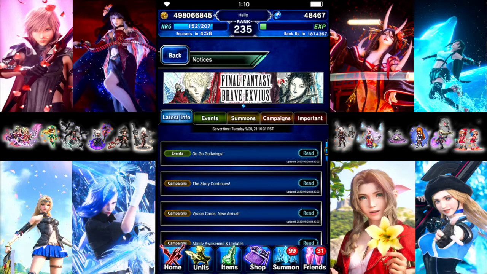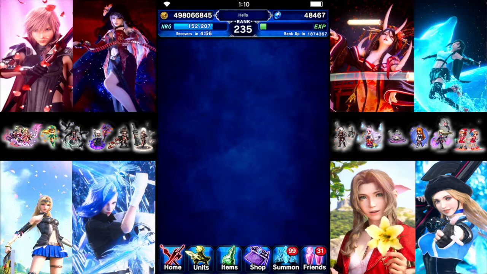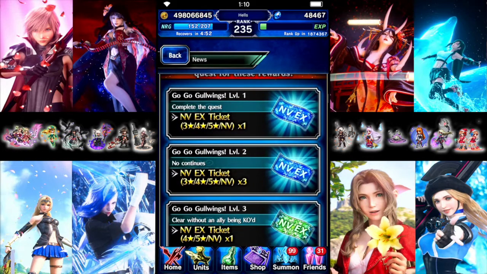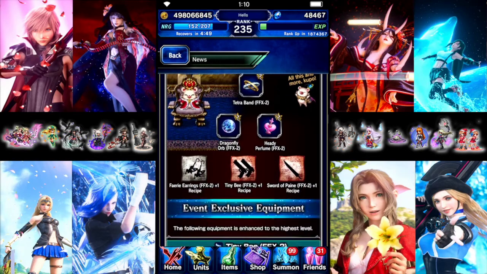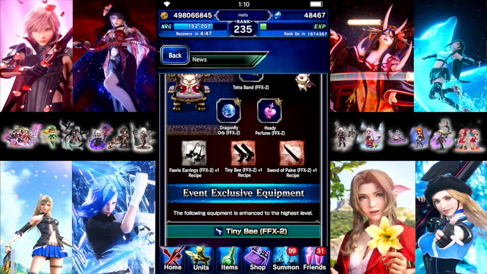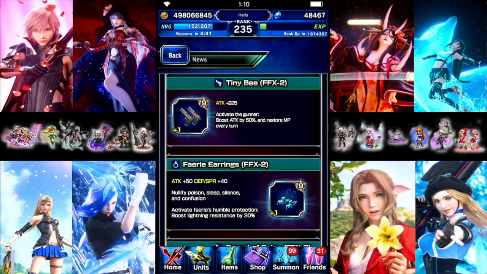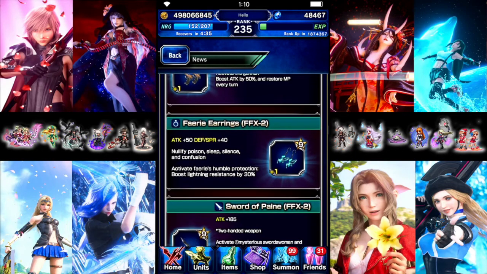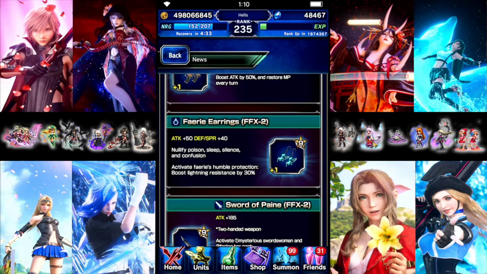New story. So we're getting a King Mog for Final Fantasy X. Standard King Mog stuff there. Getting some recipes so that we can upgrade Fairy Earrings, Tiny Bee, and Sword of Paine. So the gun upgrades to 225 attack. Fairy Earrings get 50 attack added onto them.